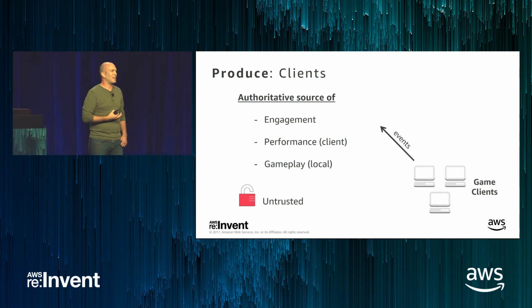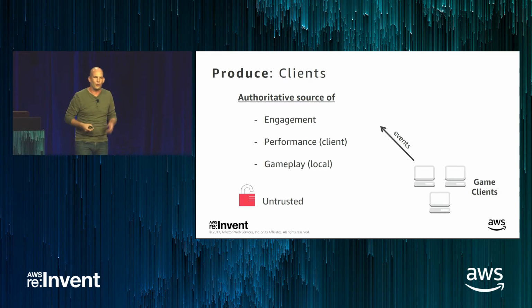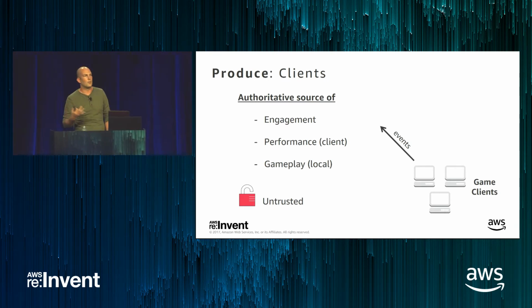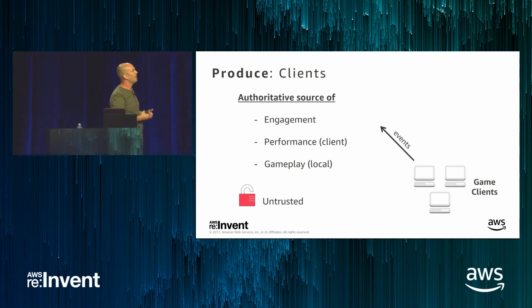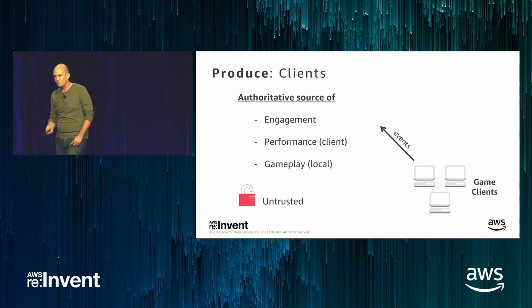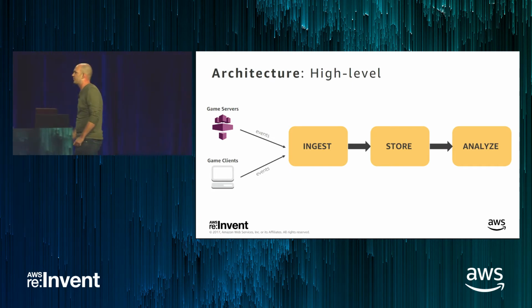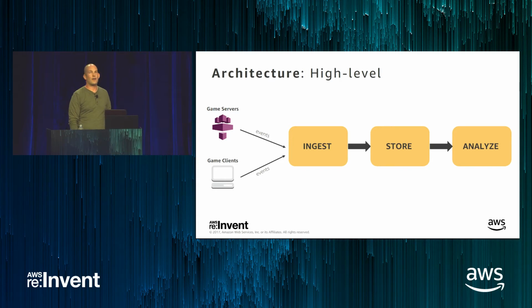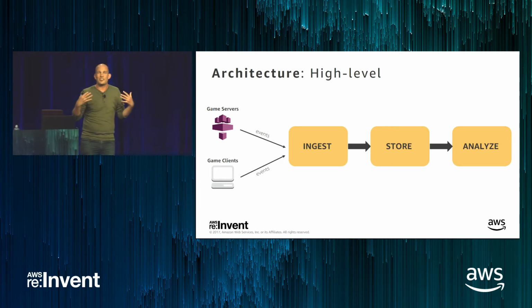And so you'll get all this data that is from a good player, but has some weird issues with it along the way. And so what a lot of people will do is they'll put in a proxy in between, kind of rate limit and buffer stuff from clients before they let it into the back end. So consider what you want to do about that. I'm not going to draw a proxy here just to keep the diagram somewhat clean, but keep it in the back of your head. And with that, good news. We are 1/4 of the way done building this thing. We have our clients and our servers sending telemetry. Now we need to talk about how we're actually going to ingest it into our backend.